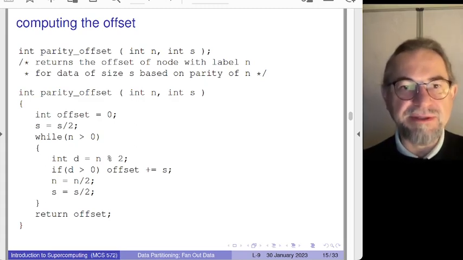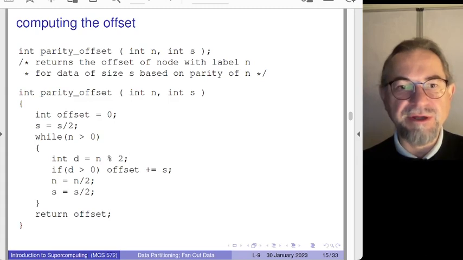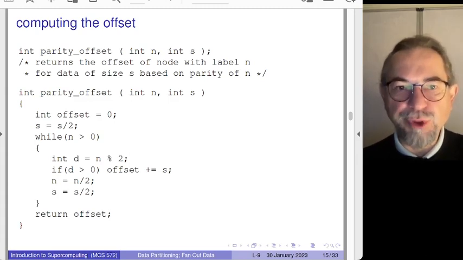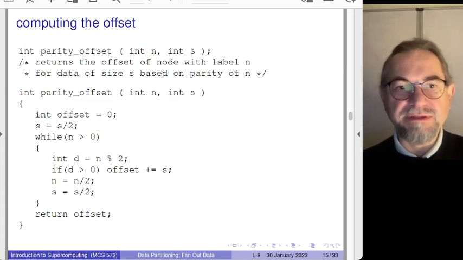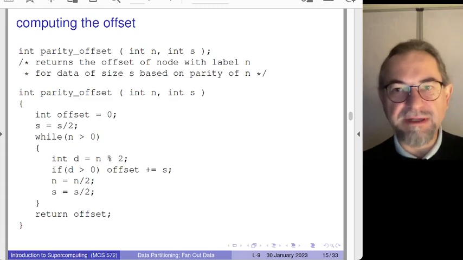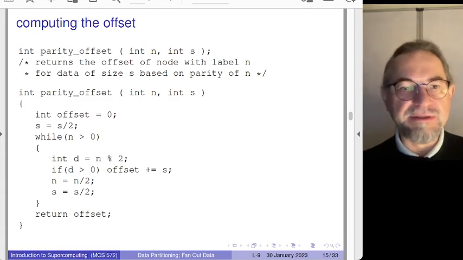And that is sent based on the size of the data. So for every node, we can compute what is the offset in the data that gets sent.